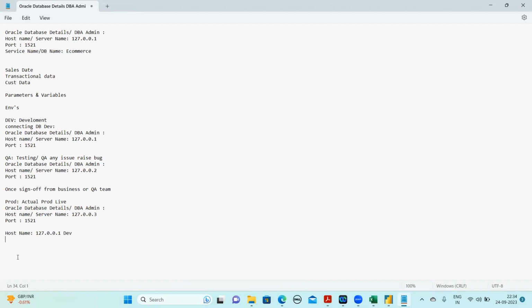You'll call it a global value, which will be denoted with a dollar sign. And you can pass this global value as host name into your server name, wherever you're going to pass the server name, you'll directly pass this host name.